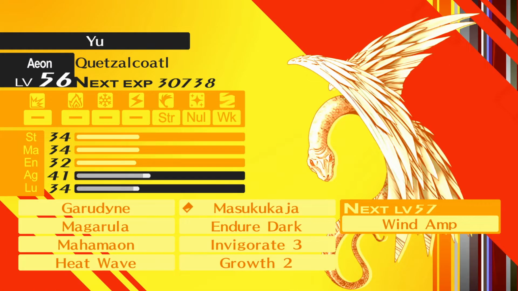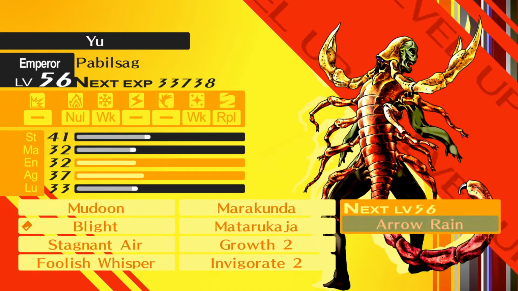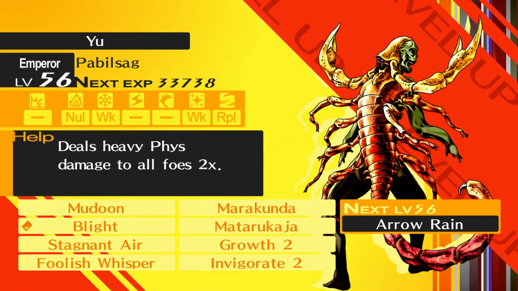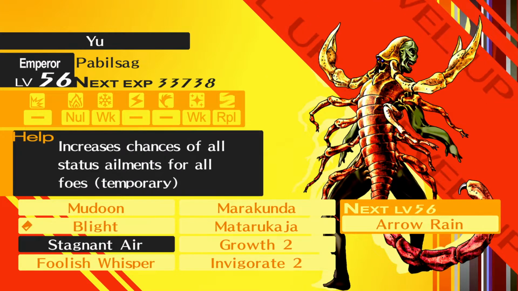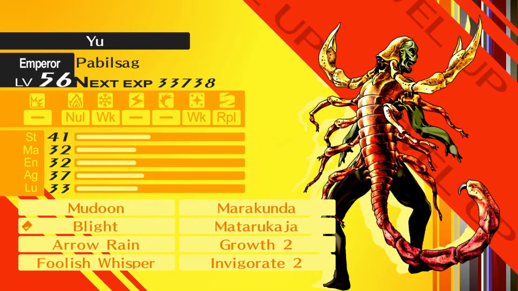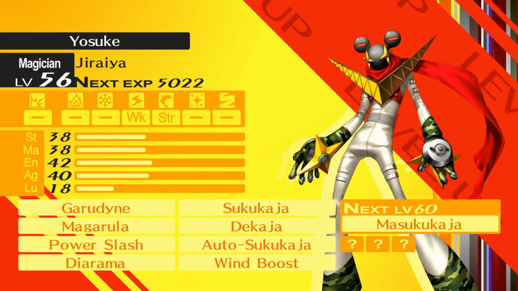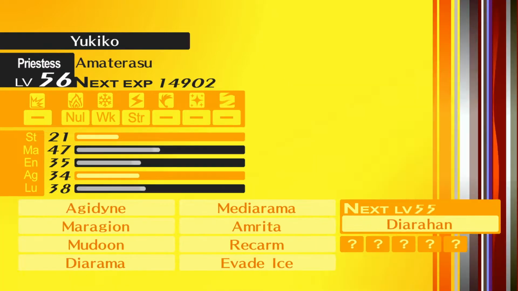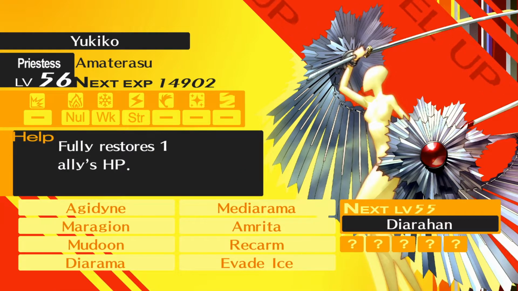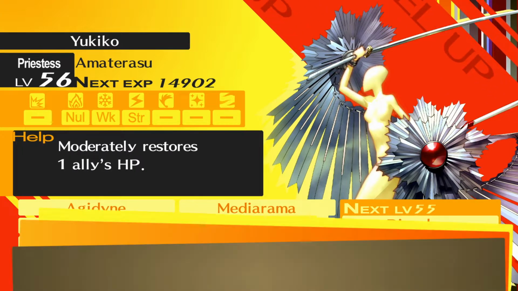Well, no, we aren't at the over-leveled point yet. Well, maybe some of my personas are. Let's see. Ooh, Arrow Rain. Eh, I'll probably get rid of Stagnant Air. Yeah. Because I don't really use status ailments on my enemies unless they're, you know, debuffs. Another level for me! So, currently we are actually at the level that the boss would be at. Ooh, Diaran. Excellent. I can get rid of Diorama, because this is a full HP heal.